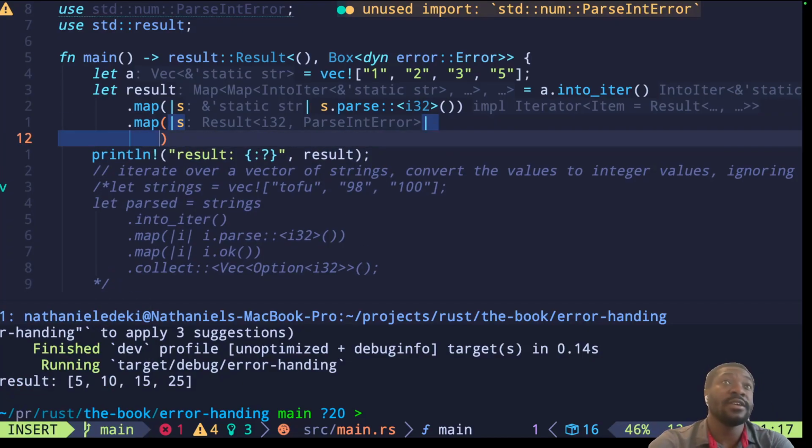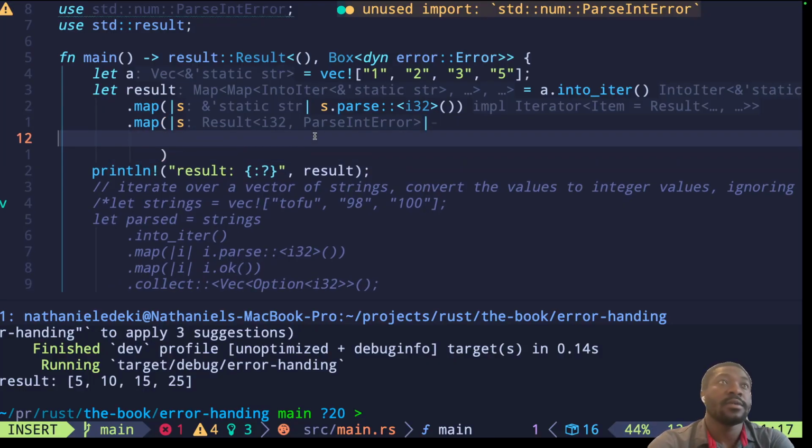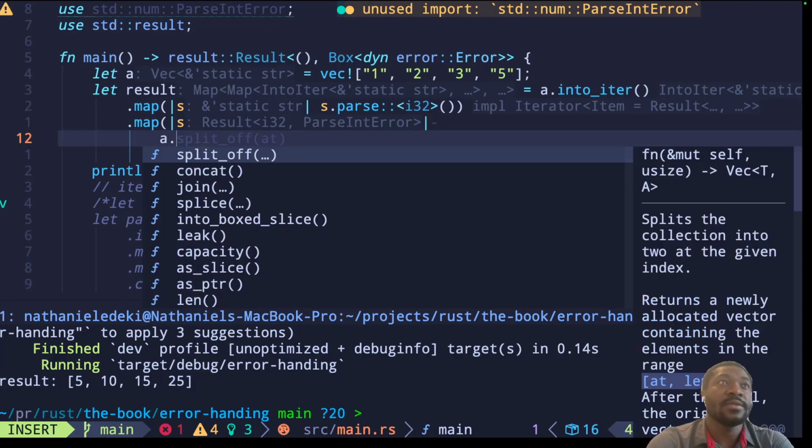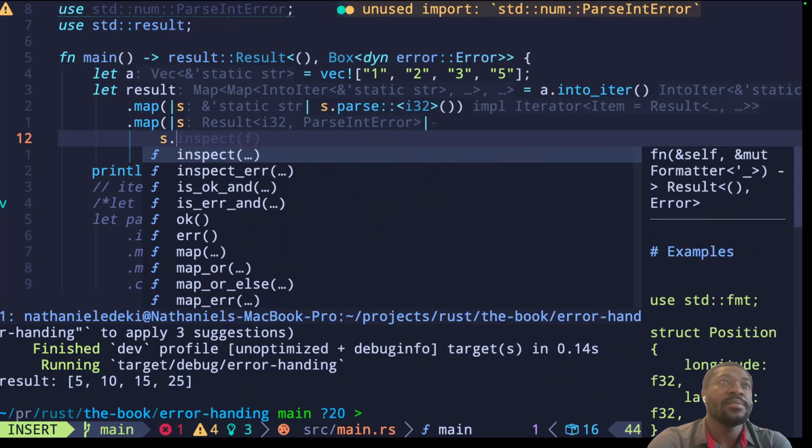And then inside of here, we can do a filter. Wait, we can do s dot.